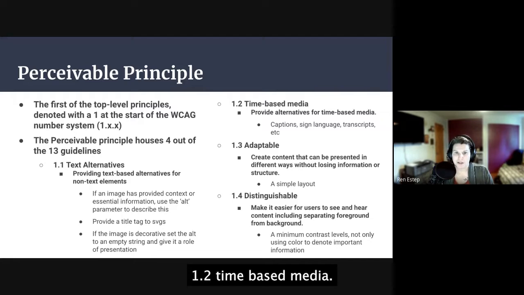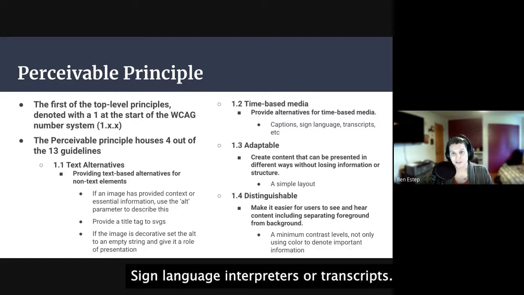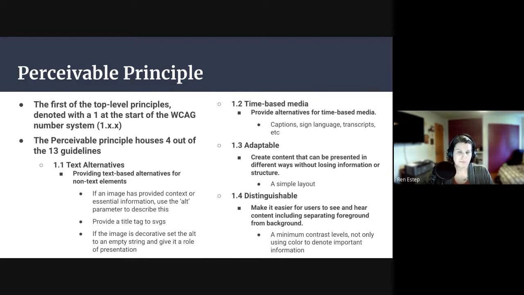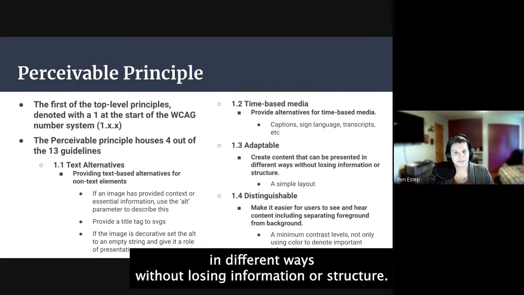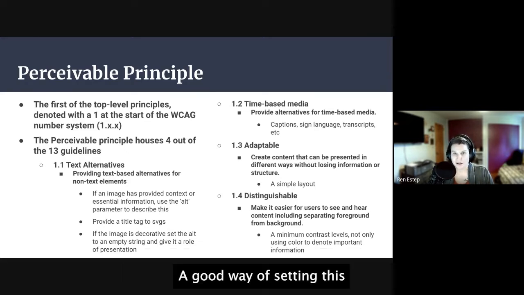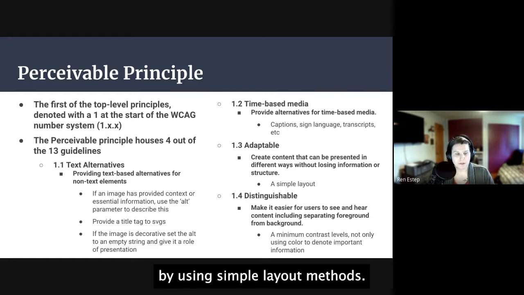1.2, time-based media. This means providing alternatives for time-based media, such as captions, sign language, interpreters, or transcripts. 1.3 is adaptable. This means creating content that can be presented in different ways without losing information or structure. A good way of setting this guideline up is by using simple layout methods.